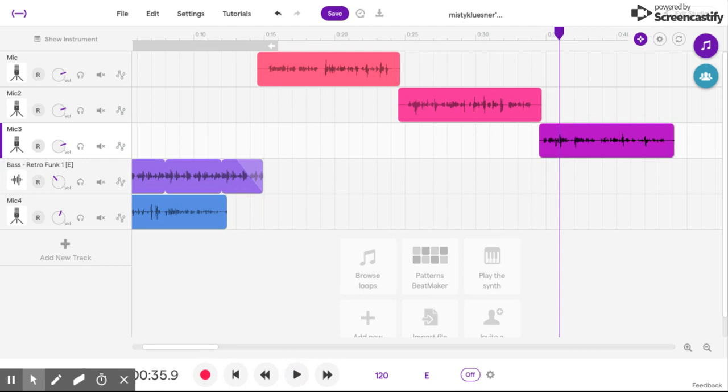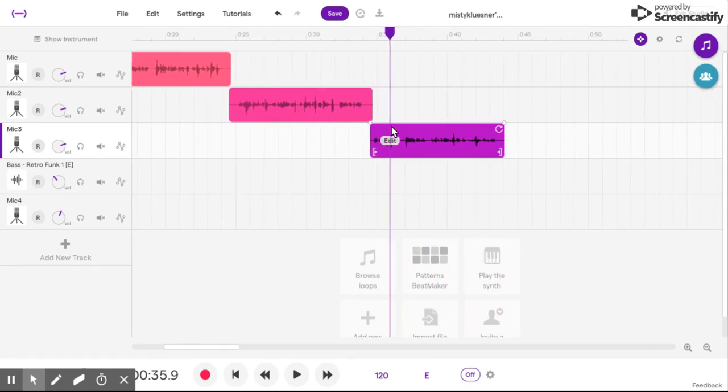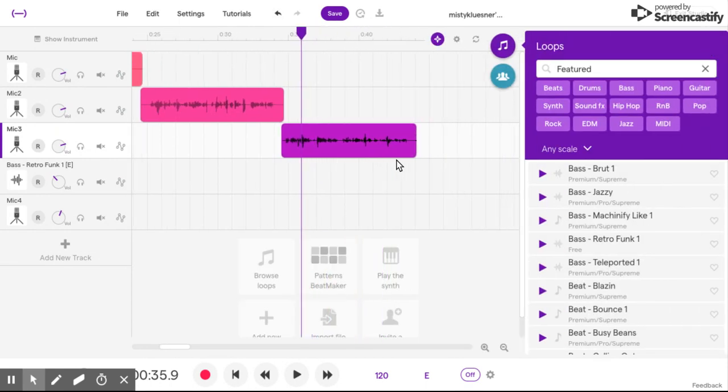Sounds good. So now I have all my audio recorded. If I start with music, I like to put my music again at the end. So I'm going to open up my loop library again, click that music note, and use the same one because I like to be consistent, right? Same music, kind of like an opening and closing theme song. I'm going to use this retro funk again.